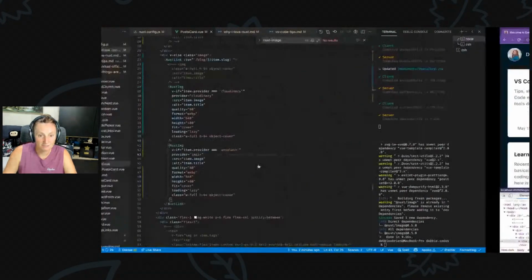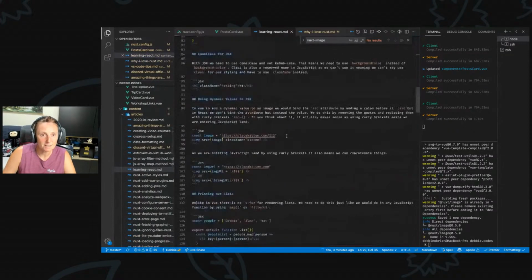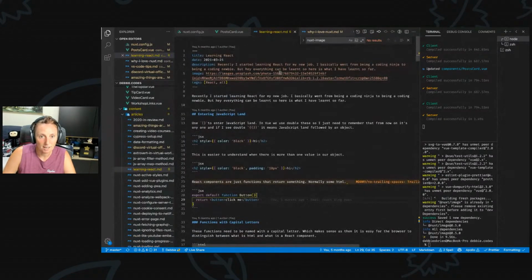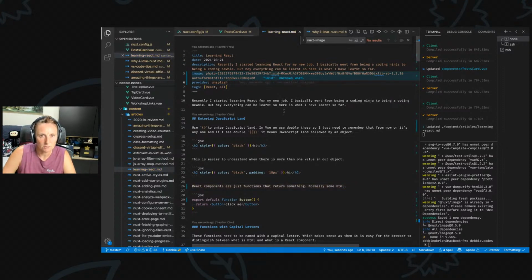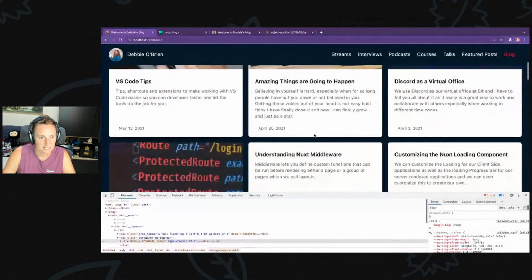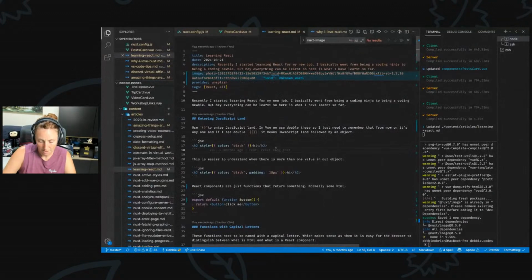The next image is learning React. So for learning React, I need to go up to my Nuxt content and take the base URL out because I've set it in the Nuxt config. Then I need to put in a provider. This is just me; I could have called this image, I could have called this whatever I want. Unsplash. Were you coming from Unsplash? I think you were. So now I should have learning React. Yes, and it's beautiful.